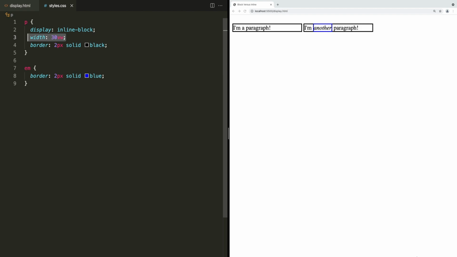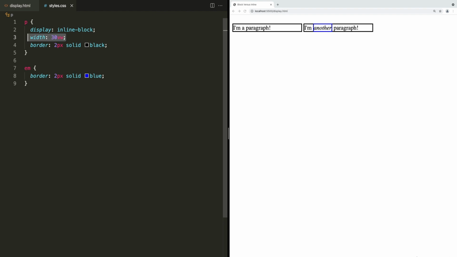There are plenty of other ways that we can get elements on the same lines, and we'll see more of that in future videos, but this is one of those ways, and we don't tend to use this a ton, but it can be nice to know that it exists. By default, the vast majority of the container style elements we've seen will be display block. The vast majority of the content, the small pieces of content like we saw with emphasis, will be display inline, and really the only tag we tend to see with inline block is images. And this is useful because images we oftentimes want to resize, but we usually don't want them taking up their own line, so inline block makes sense for those.